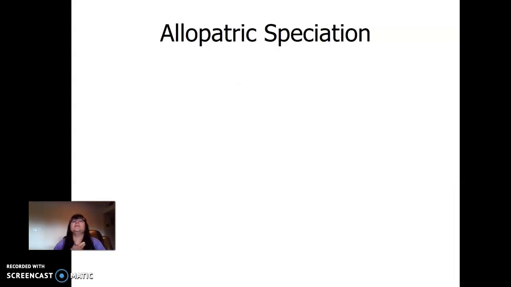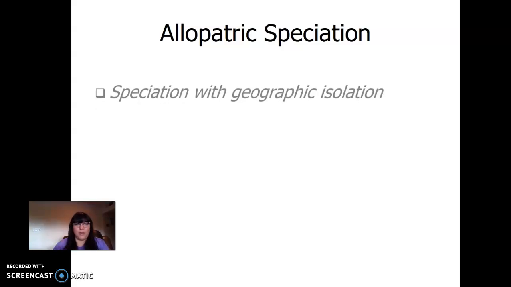Okay, so the two types of speciation that we're going to talk about in this class are allopatric speciation and sympatric speciation. Think of sympatric as the same, okay? In sympatric speciation, the speciation is happening where the species are in the same area. With allopatric speciation, there's some kind of geographic barrier that splits the species from one another, and that's allopatric. A picture is worth 1,000 words, so look at the pictures, okay?